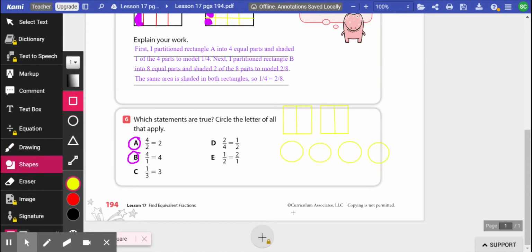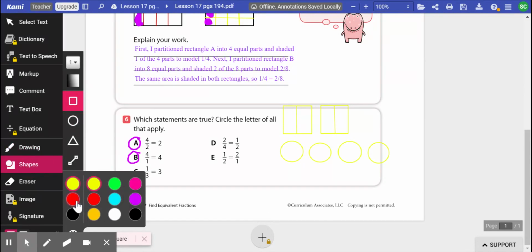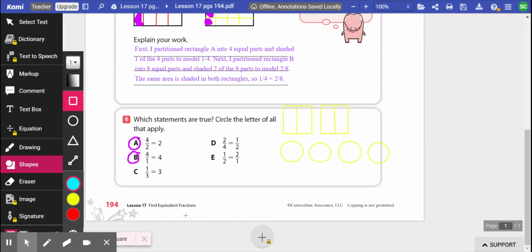Well, let's go back to rectangle so we don't get confused. I'm going to change my color too, just because I don't want them to run into each other for you. Okay. 1/3. So I need to break this into 3 sections to show thirds. Uh-oh, my line didn't go all the way.